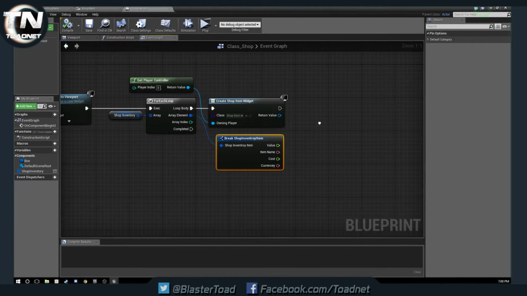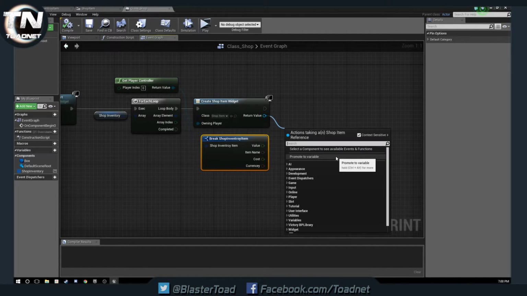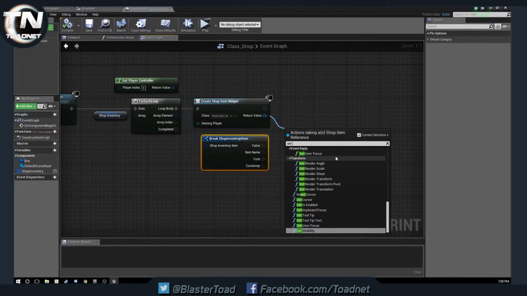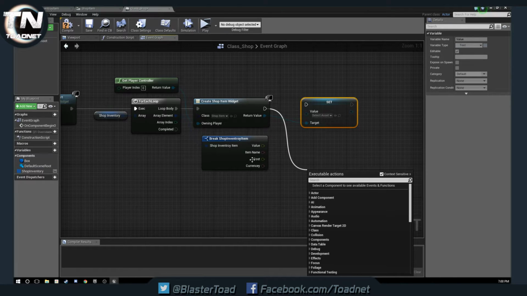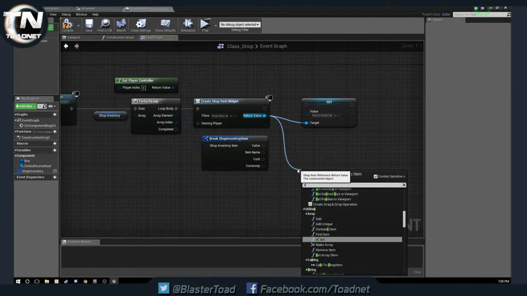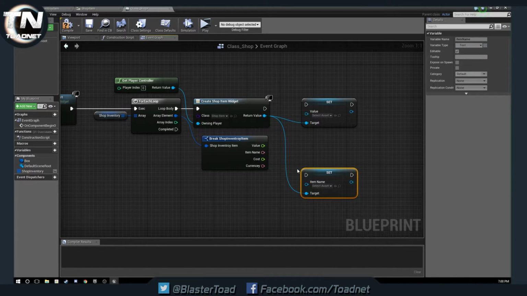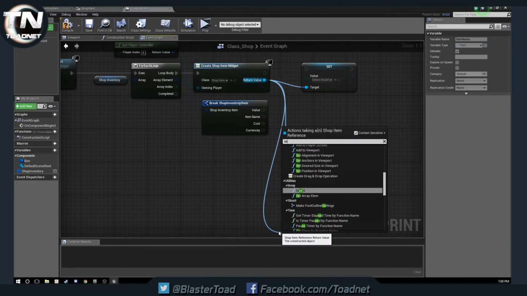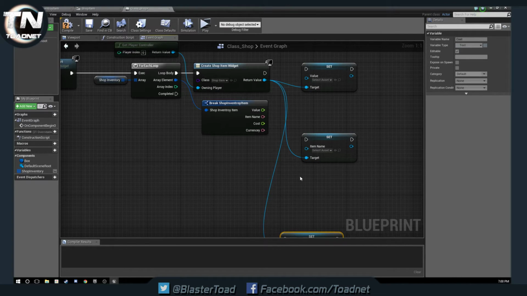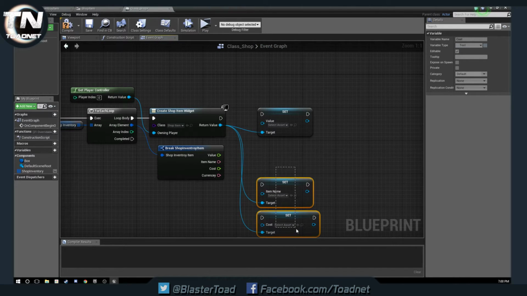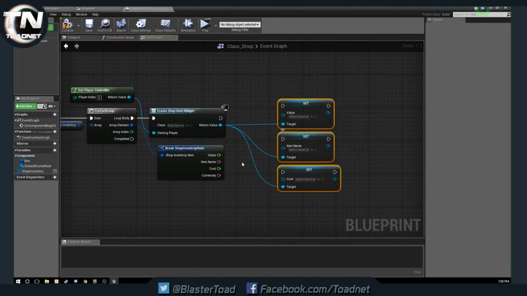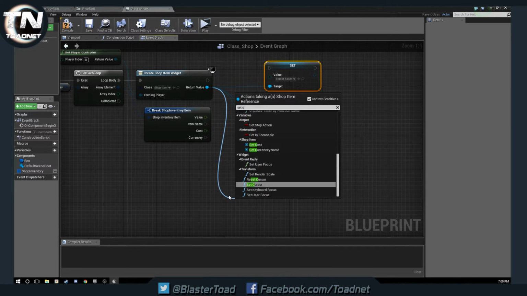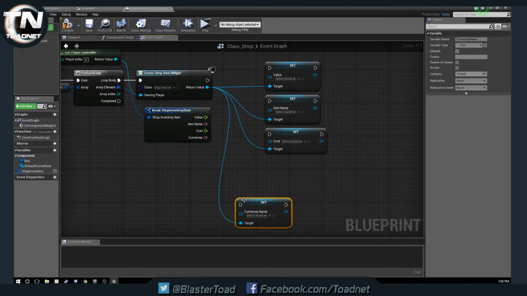Okay, so now that we got that set up, we want to set value, and set item name, set cost, and set currency or currency name.